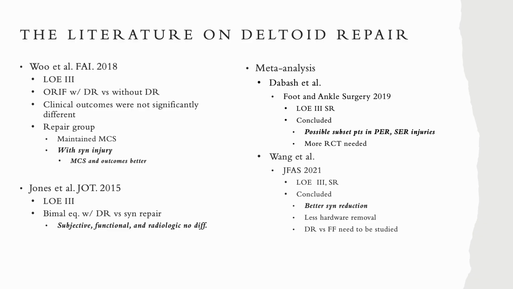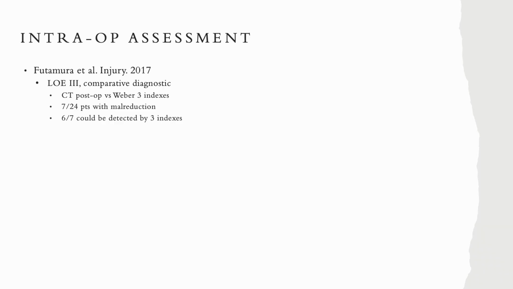All these studies basically are, in my opinion, going to tell us that we just need better, one, definitions, diagnosis, and then how we did it, and then consistently treating those, and then follow-up. How do we assess this intraoperatively, if you're worried about fixing them or not? Injury 2017 gave us a good study, level 3 comparative diagnosis.